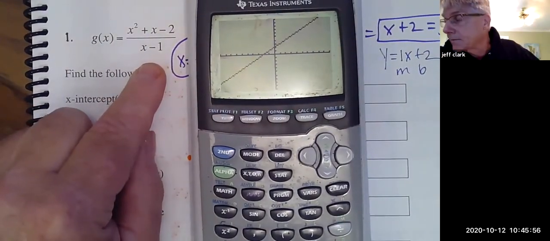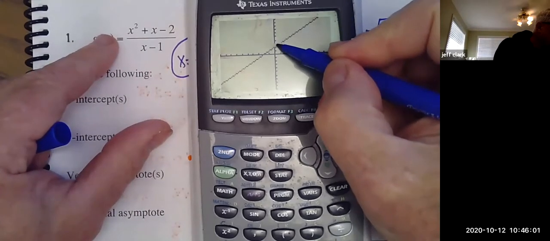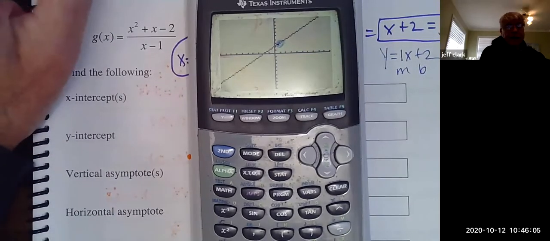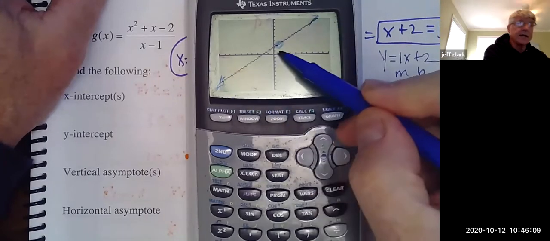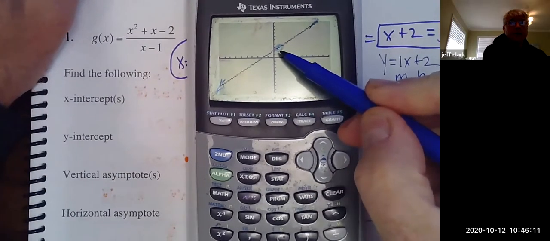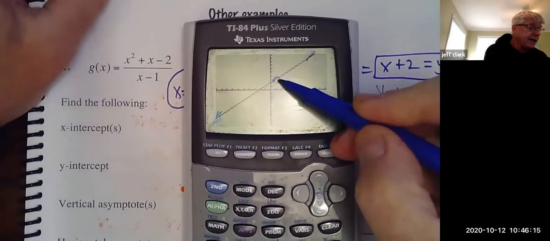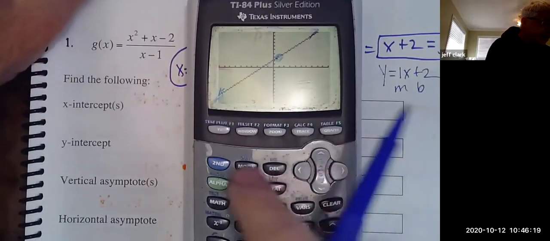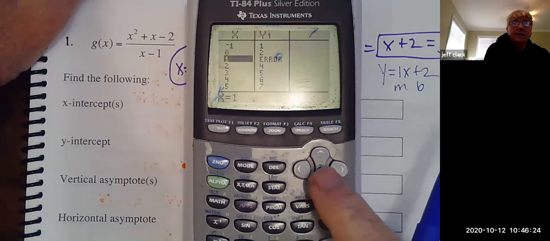The thing is, I can't use 1, so right here there'd be a circle. If you're going to graph this, you'd have to go forever this way and that way. When you get up to 1, which looked like it'd be 3, there would have to be an open circle right there. And to justify it, if I go to second table, you'll see at 1 there's an error, which you can't have.